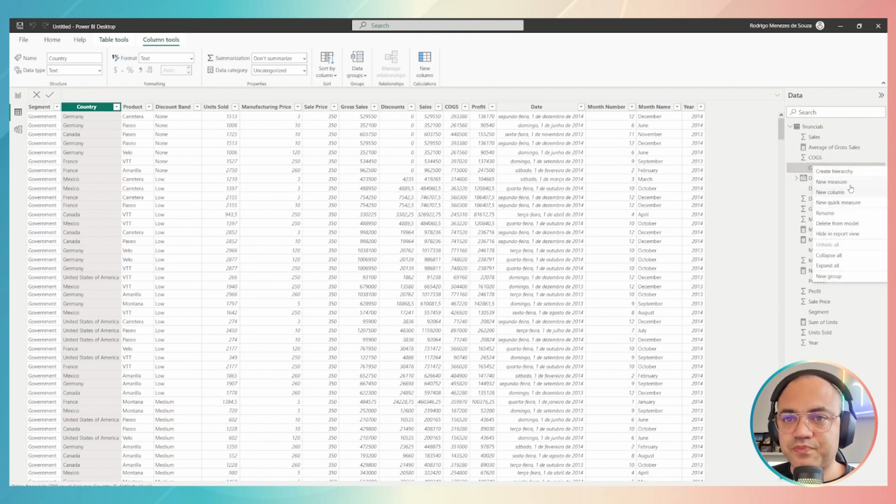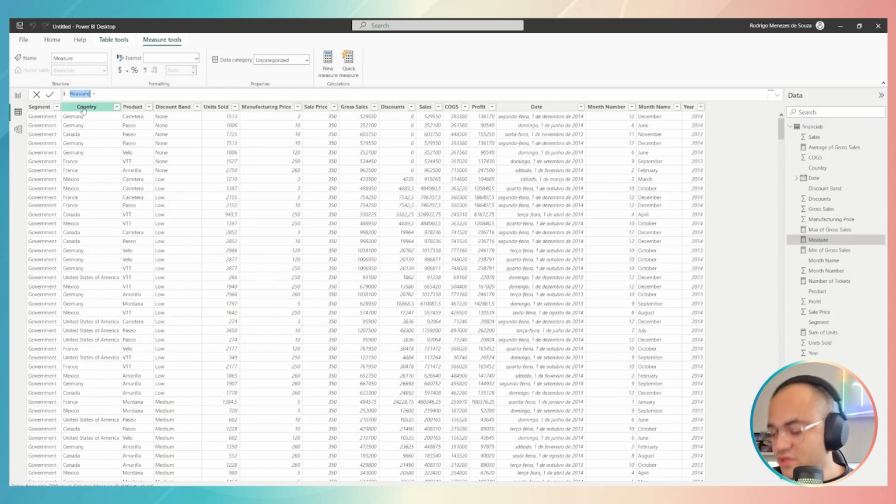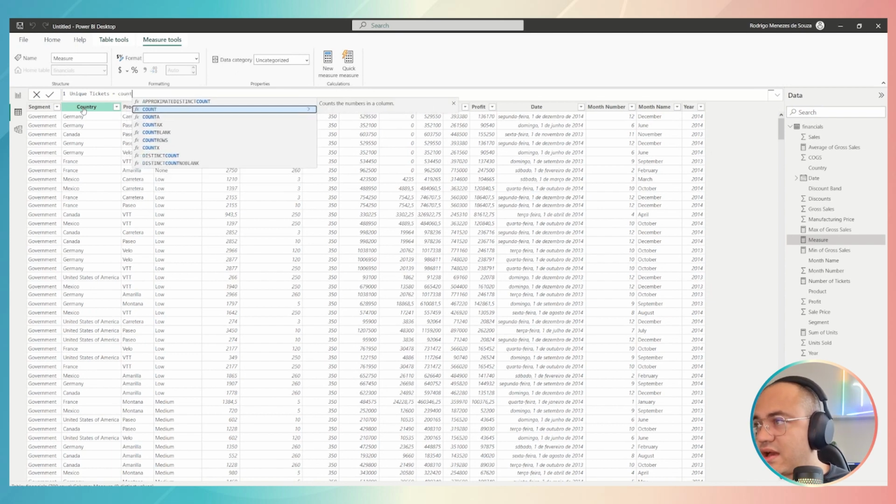So the same way, new measure over here, then I'm gonna use distinct tickets, or maybe I can say unique tickets. Unique tickets will be better for me. And then I'm gonna use the count, but the count D, no, sorry, not count-d. Count-d is an SQL expression. I'm just doing something bad in my mind.